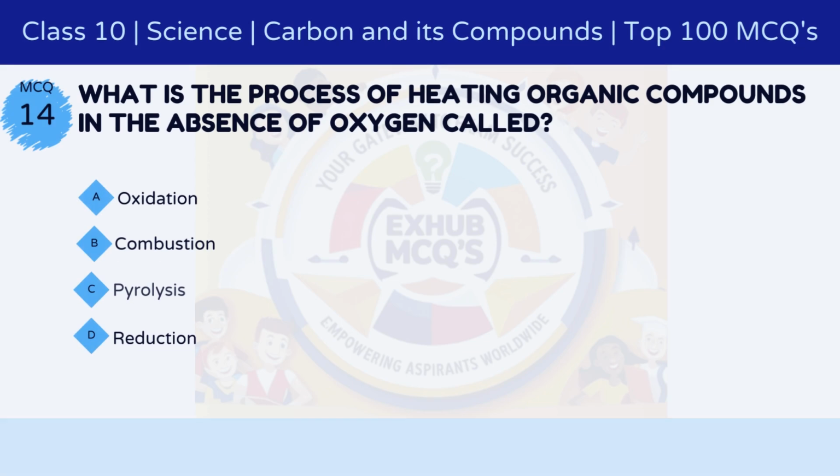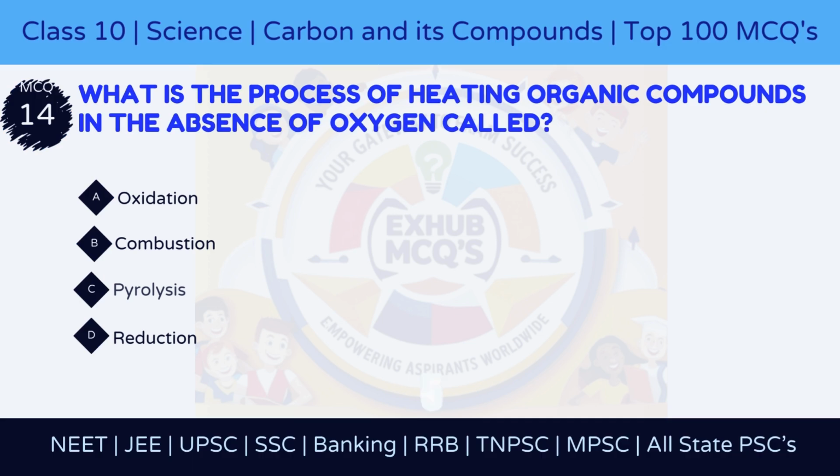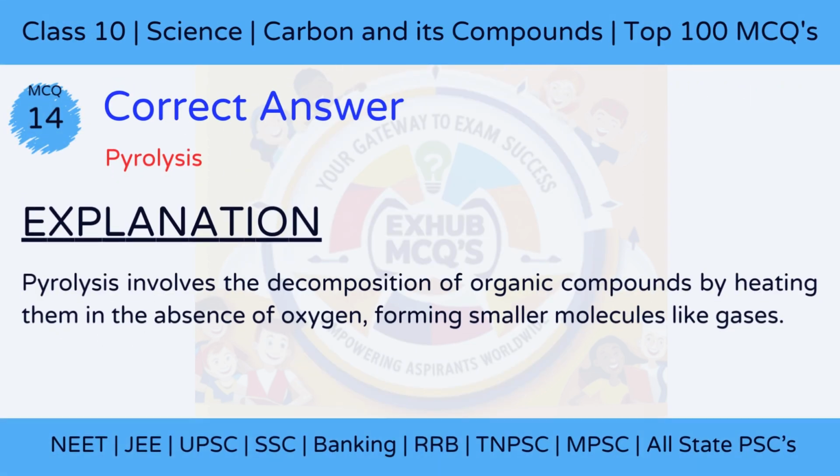MCQ 14. What is the process of heating organic compounds in the absence of oxygen called? Option A, oxidation. Option B, combustion. Option C, pyrolysis. Option D, reduction. The correct answer is option C, pyrolysis. Explanation. Pyrolysis involves the decomposition of organic compounds by heating them in the absence of oxygen. This process produces smaller molecules, such as gases and liquids.